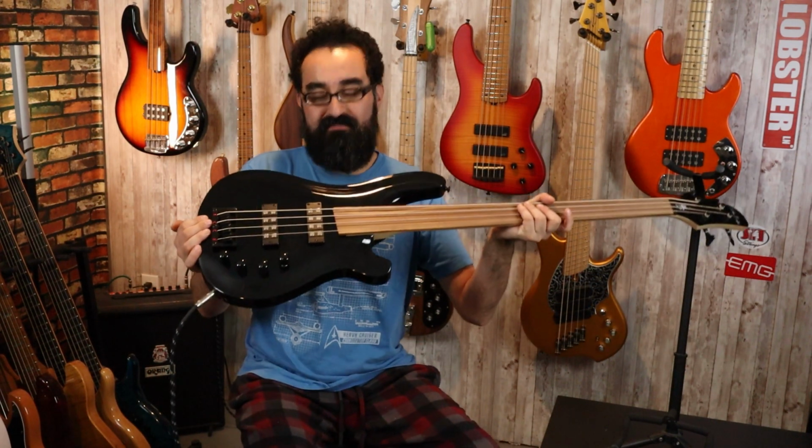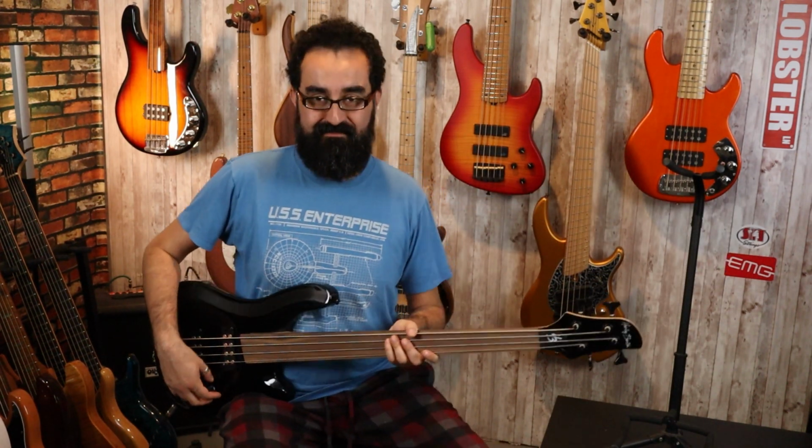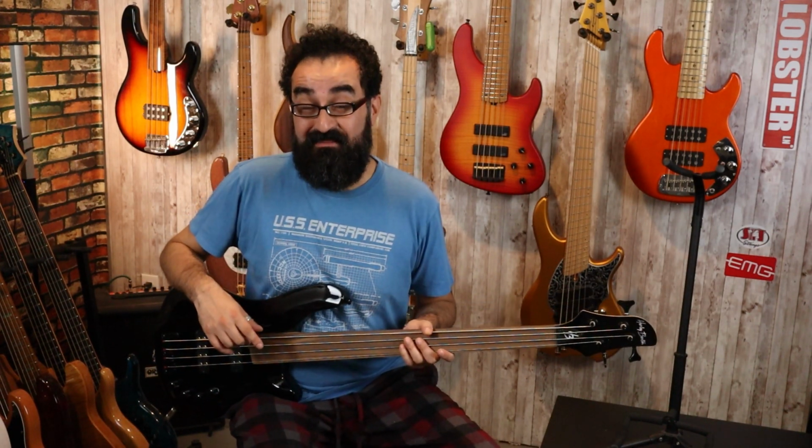We have 2 humbuckers here that work great at bucking the hum. They are definitely very full sounding, however, maybe lack a little clarity and definition on the higher end. However, this is a $150 instrument, and I believe that these are standard Bartolini P2 routes. We may have a mod project coming in the very near future. Keep an eye out for that.